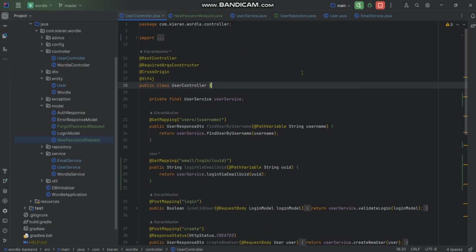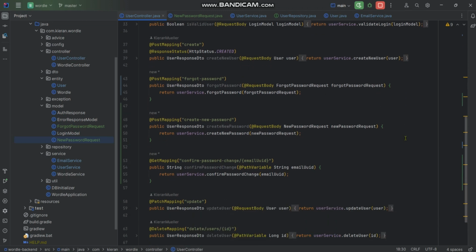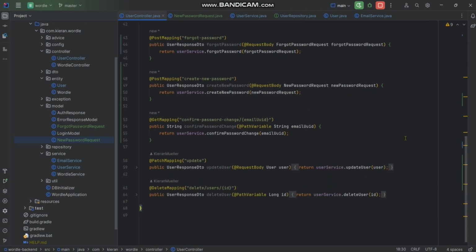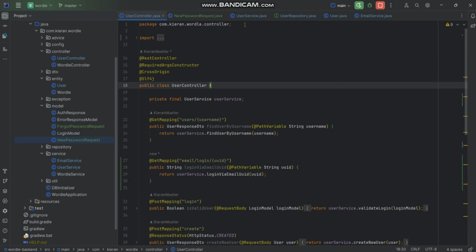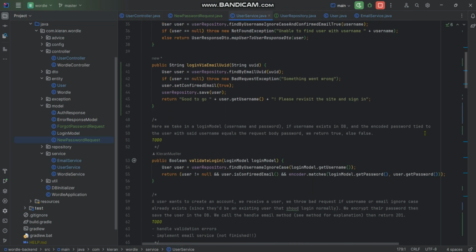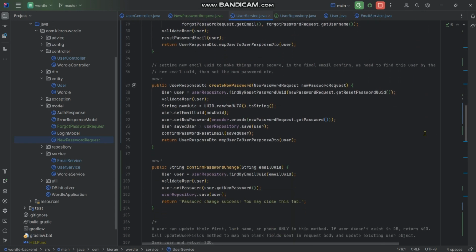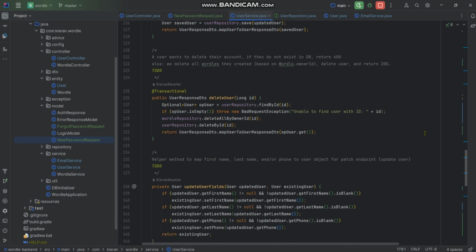I'm just making this video so that I can refer back to it because my brain is getting a little scattered right now, to be honest. This is my first hack at implementing email authentication for a user, whether they're creating an account for the first time or resetting their password. I'm just going to scroll through the code so that in the future I can refer back to this video and pause the video where needed. This helps me out.